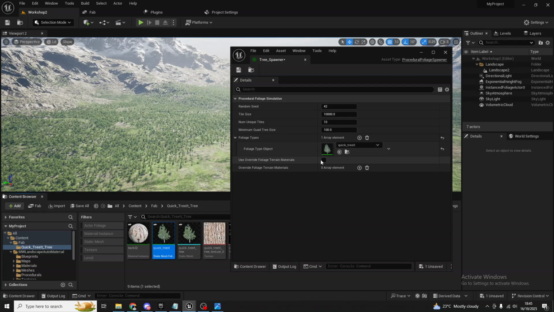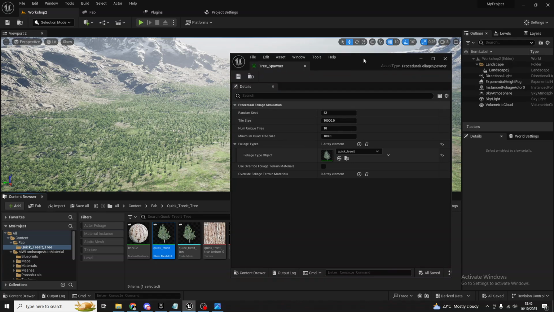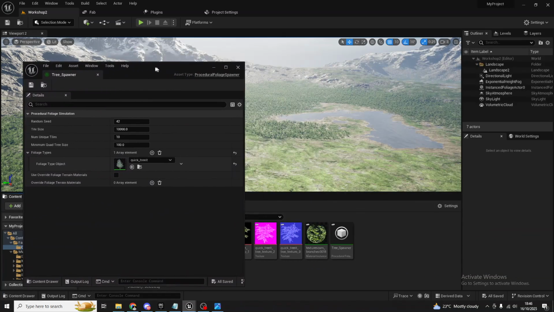Now obviously if you are doing procedural foliage for, let's say, 10 different types of trees, you would add lots of arrays here and you would add all your actors in there as well. These numbers we won't get into right now, but I guess it's all to do with the blocking volume that we're going to create right now, how many times it's going to spawn it. I guess this works in parallel with our static mesh foliage actor that we just created. So we're going to save that as well. Don't forget to save. And we're just going to leave this open to the side somewhere.